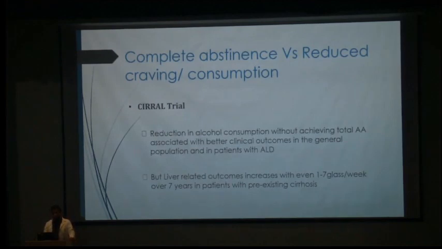The SIRAL group also tried to answer the question: is complete abstinence necessary, or can reduced consumption do the trick for liver disease patients? What they found was that although reduction in alcohol consumption without achieving total abstinence was associated with better clinical outcomes in the general population and even in patients with ALD, specific liver-related outcomes increased even with 1 to 7 glasses per week over 7 years in patients with pre-existing cirrhosis.